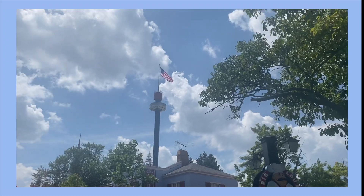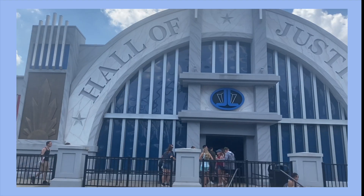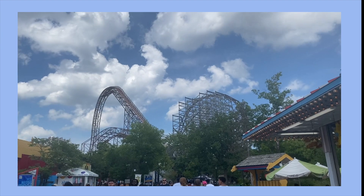We took a water break and then trekked to the opposite side of the park to ride Justice League: Battle for Metropolis 4D, which is not a coaster but an interactive dark ride. Opening in 2016, it's like a more advanced version of Buzz Lightyear's Star Command at Disney. This ride surprised me — I had a lot of fun defending Metropolis from the dark side or whatever; I wasn't really paying attention to the story. It exceeded my expectations and I thought it was way more exciting than the Dark Knight Coaster. After the ride we spent some time sitting in its mysteriously empty gift shop where I found an outlet to charge my phone and chugged some more water before venturing back out into the heat.